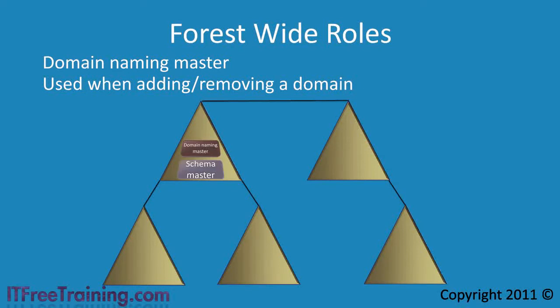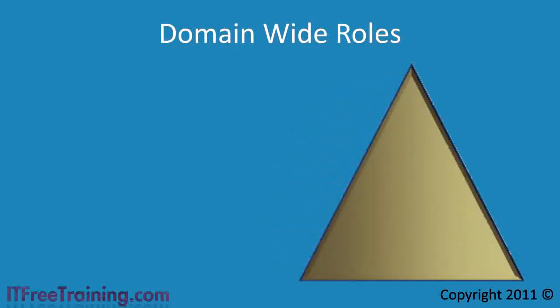Due to the schema master and domain naming master not being used very often, Microsoft recommends both of these roles be stored on the same server for ease of administration. The last 3 operational master roles are domain-wide. For each domain in your forest, you will have 3 of these operational master roles.